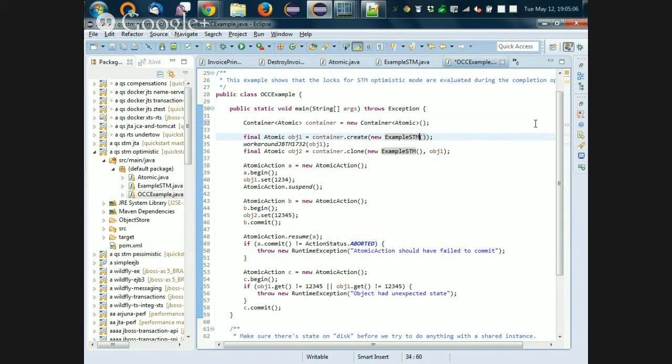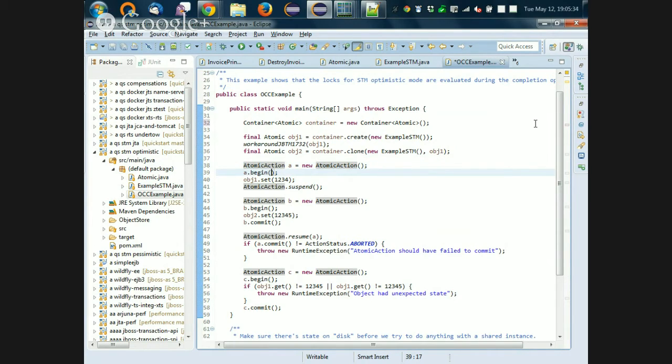So we create an instance of the implementation and pass it to the container and get back the interface that you can interact with. So that's our object one. Again, it's the interface you've defined. And then the same for the second object. There is an issue at the moment with optimistic locking, so I'll not go into it too much. You can look it up.